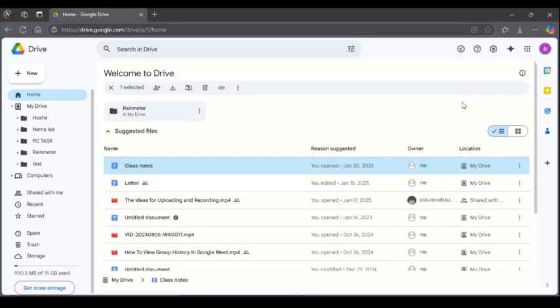In this video I'm going to walk you through how to upload a file to Google Drive. So if you want to upload a file to your Google Drive, here's a quick guide on how to do that. The first thing you have to do is make sure you log onto your Google Drive account. So let's confirm if you are actually logged in.